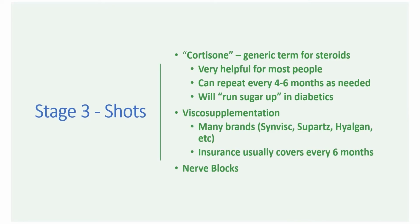If pills aren't working and activity modification hasn't worked for you, then the next step is to try injections or shots. Cortisone is a generic term for steroids. There are a lot of different kinds of steroids that you can inject in the knee. Each doctor usually has their preference, but frankly, they're all about the same. Steroid or cortisone injections are really helpful for knee arthritis, especially the first time you get one. It's amazing. Sometimes people will come and they've been hurting for months, limping, their knee's swollen, and they're miserable, and you drain their knee and put a cortisone shot in there, and they feel great for weeks and sometimes months.